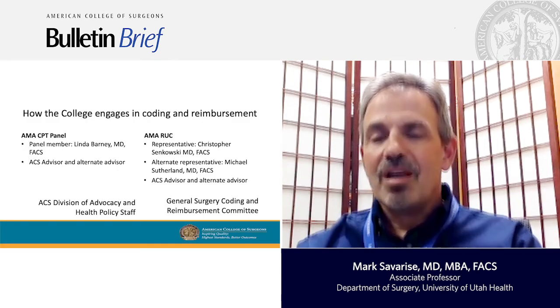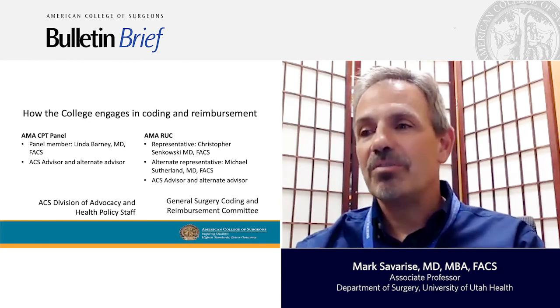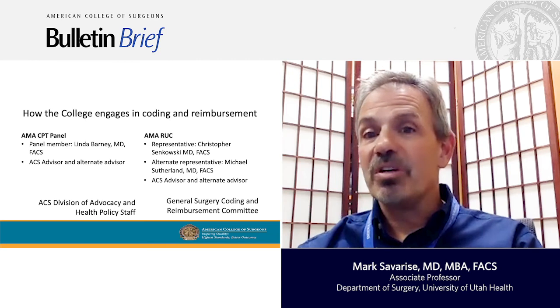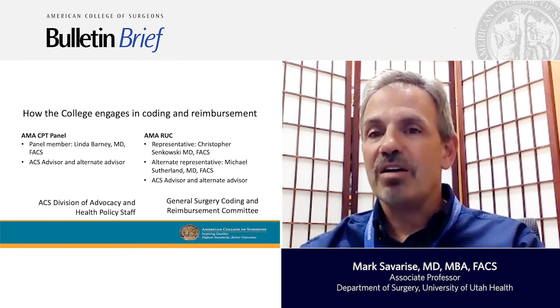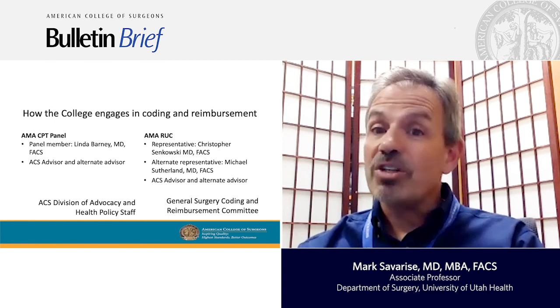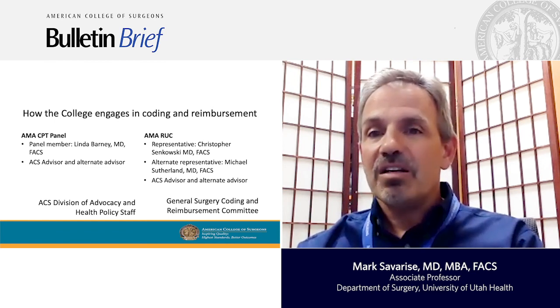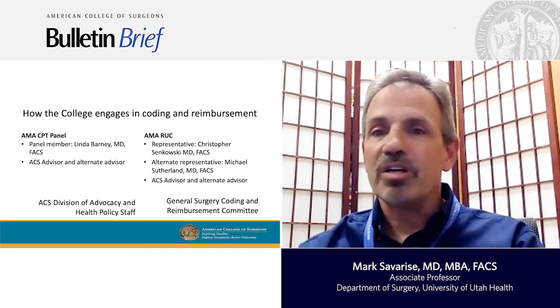Mark, I know you served previously on the General Surgery Coding and Reimbursement Committee. Tell us a little about your experience with what the ACS does for its fellows in this space. So this is an incredibly complicated thing. The GSCRC is made up of a number of volunteer surgeons who put in a tremendous amount of hours. Some of them are members of the CPT and some members of the RUC. We have members on both of those panels, and we have advisors to both of those panels. And then we have our Washington, D.C. staff and several paid consultants who work with us on a regular basis to keep up with the Medicare coding issues, both for coding and reimbursement.